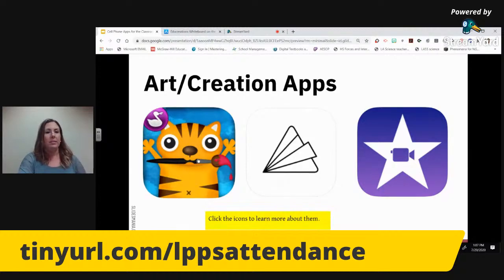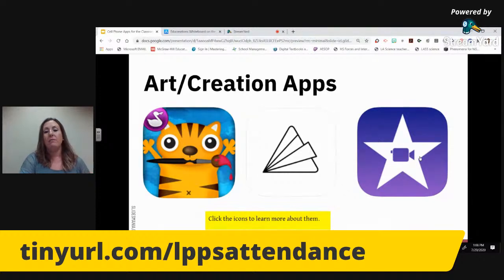But anyhow, this next app, these are art and creation apps, and we're literally almost done, guys. So thank you for staying in there with me. This is a draw and tell app. The one in the middle is really fun. It's called Animoto. It's a social video editor, and you can take pictures and do stop animation. So if you're an artsy teacher or you want your students to do a project where they create some stop animation, maybe telling a story, the Animoto app is really neat.